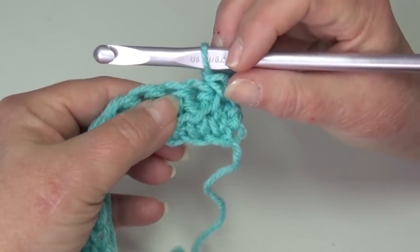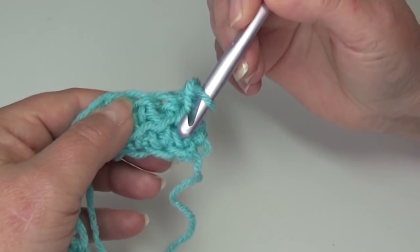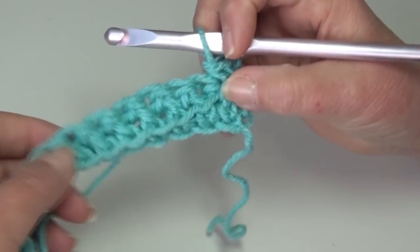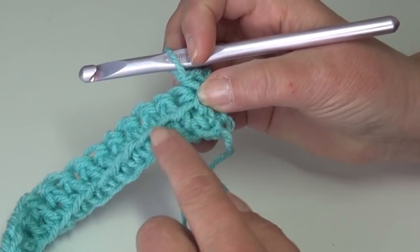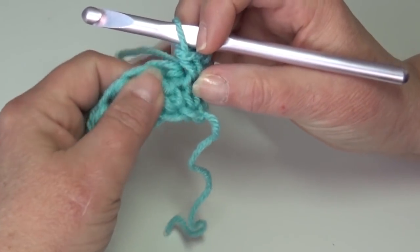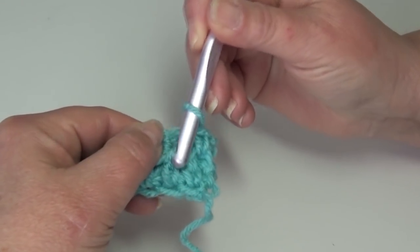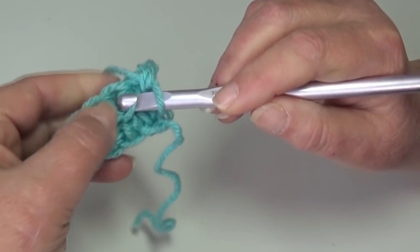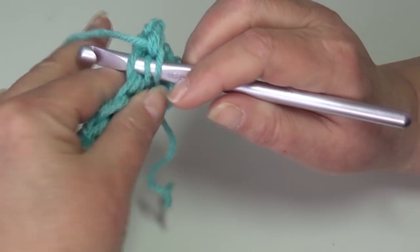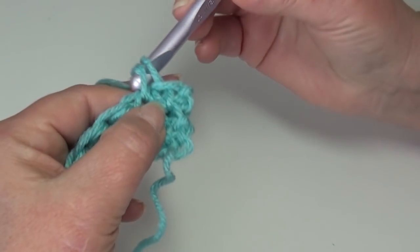And you're just going to continue in this manner for this pattern. You're going to come down, and like I said, you don't have to count 1, 2, 3. You know that this is the bar, the horizontal bar we're going to be working in. It's right there, just ready, no counting. Just go into that bar from bottom to top, up through that front loop of that next single crochet, and work your single crochet.